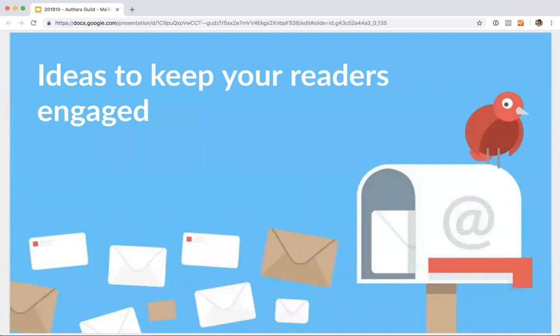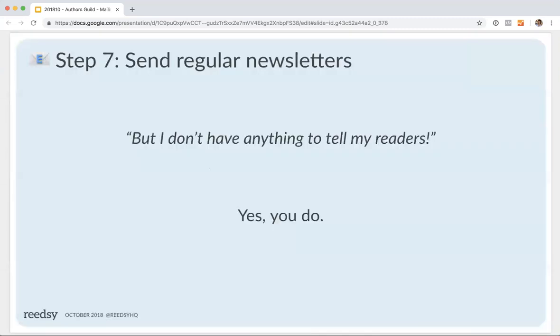Now, the welcome automation is one thing. It's going to last for a week or maybe 2 weeks. And the goal is to engage your readers and to get them used to receiving emails from you. But after that, you also need to send them newsletters. They can't wait for a whole year after the end of your welcome automation to hear again from you. Again, they'll have forgotten about you. So here are some ideas to keep your readers engaged, and they all revolve around sending regular newsletters.